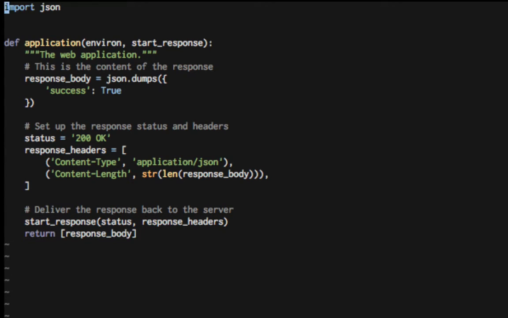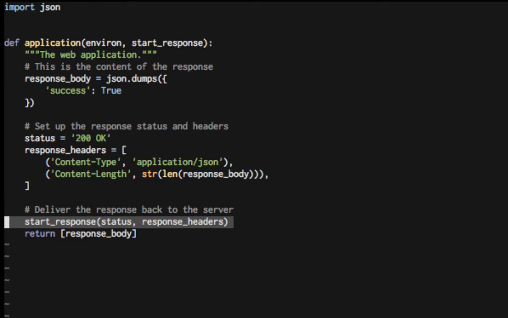So looking at this, just to point out which parts are WSGI, every single Python application that speaks WSGI, or Python framework if you use Django or something, is going to have this method that gets called by the web server. And the web server is going to pass in an environment. It's a dictionary that has a whole bunch of things about the request that's coming in. And then it's going to pass in this start response, which is essentially just a method that the application calls whenever it's ready to send stuff back to the server.